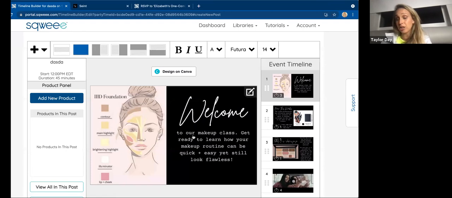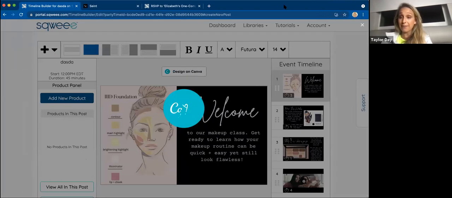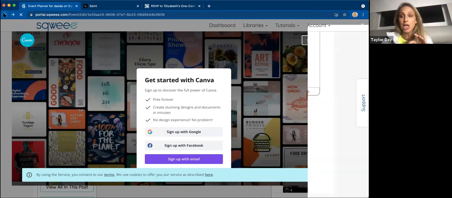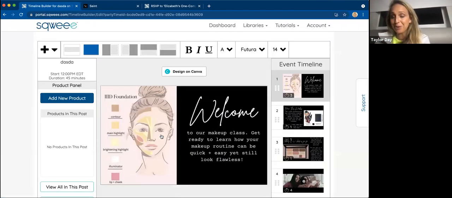This is actually a picture that I made in Canva. Now you can click on this design in Canva, and it's going to bring Canva up for you to create. Oh, and I'm not even logged in, so I'm not going to show you that exactly. Lauren and I do not like this way to do it, because you design it and then you notice a typo and you're like, oh no, I can't fix the typo. I have to recreate the whole graphic. So instead we create it in Canva outside. I'll show you guys just very quickly.